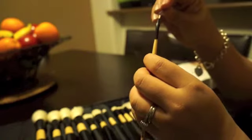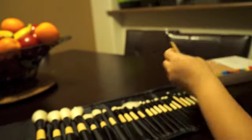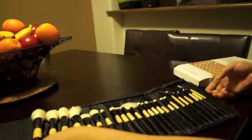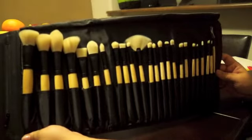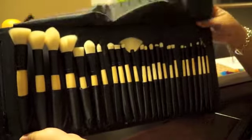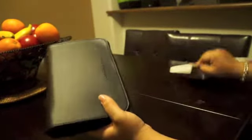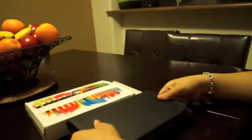Overall, I really like this kit. The packaging is really nice, but more importantly the brushes themselves are very, very nice. They're soft, they're all synthetic, and you can tell they put some thought into making this brush set. It's different from the regular brush set that you normally get from Coastal Scents, and I do highly recommend it. Thank you guys for watching.